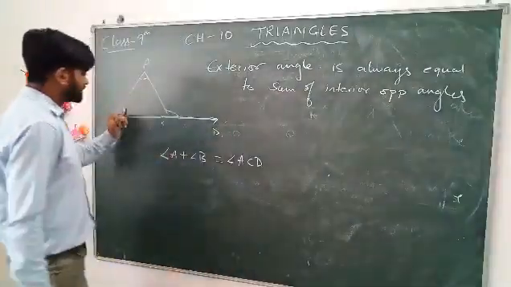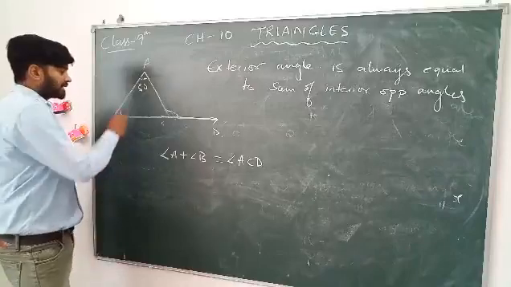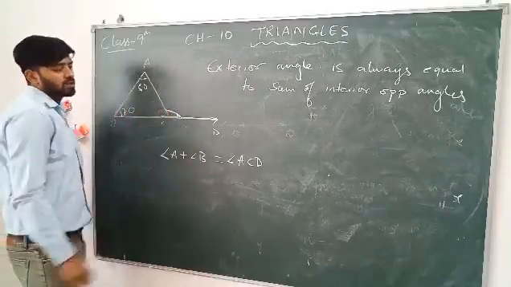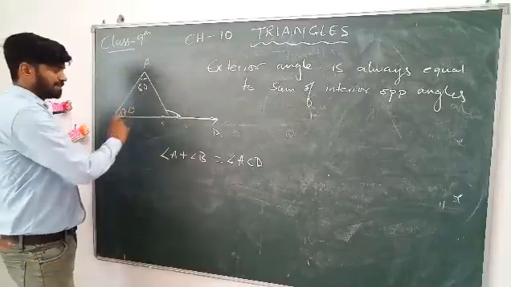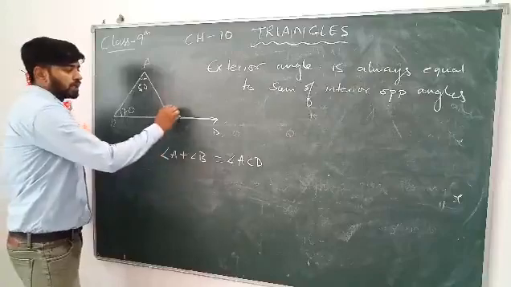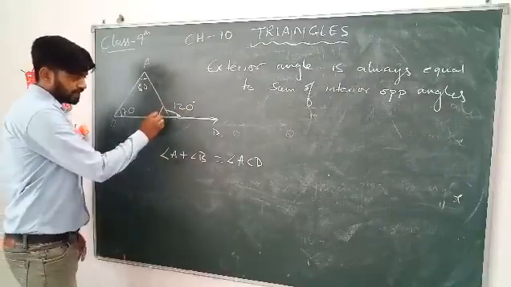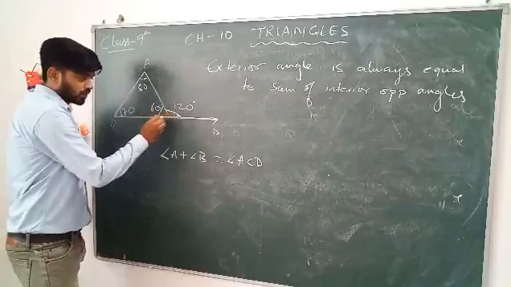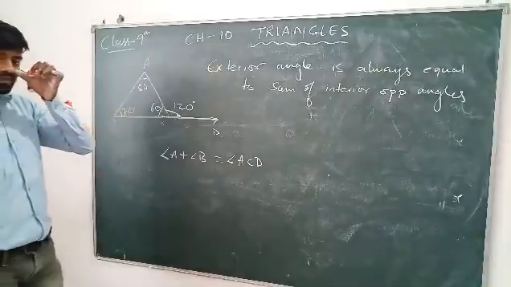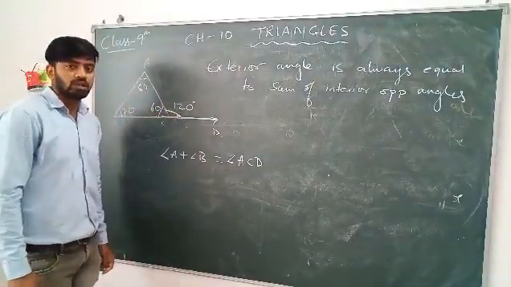Now this plus this equals this angle. So for example, let's say this is 50 degree and this is 70 degree. So what is this angle going to be? This is easy. 50 plus 70 will be 120. So this angle will be 120 degree. It is easy to find this also. This will be 60, because 120 plus 60 equals 180 degrees. So if you know these two, you can find this, and also this angle you can find.